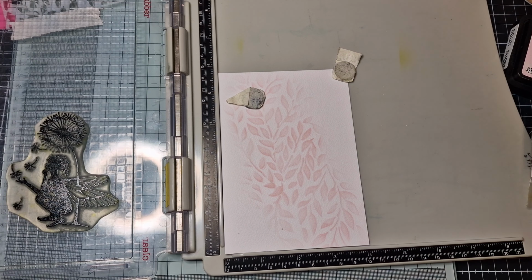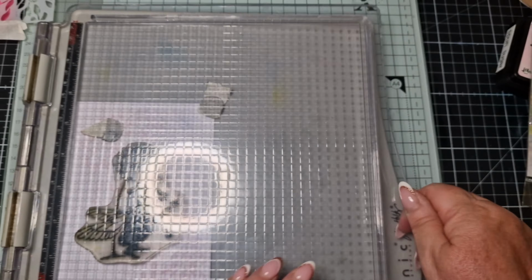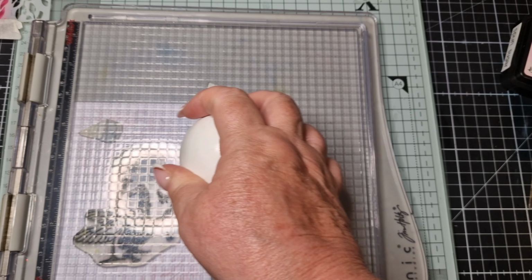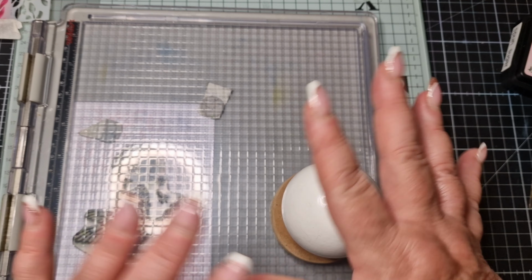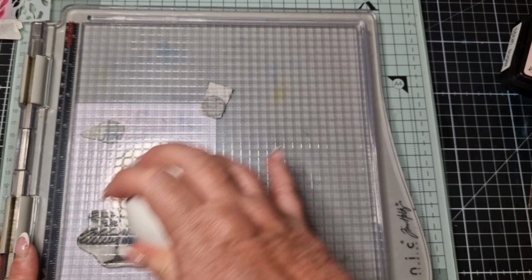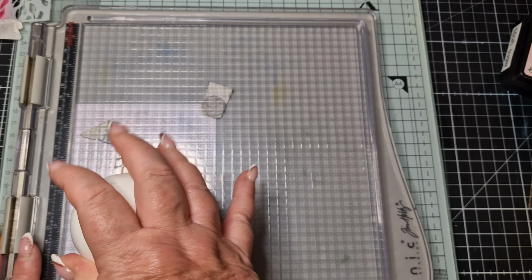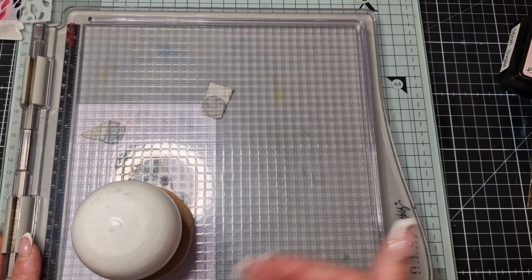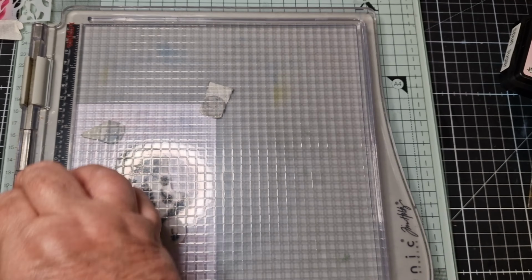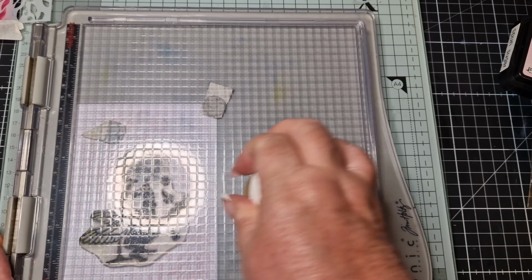I love doing these quick cards. You can do a stack of them, you know. If you do your backgrounds, just quickly go over them, stick your stamp down, you can come along and just leave the stamp where it is and keep putting in the cardstock. You can do half a dozen of them or whatever amount you want.